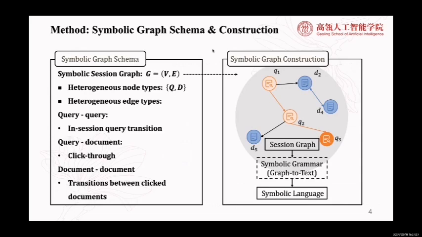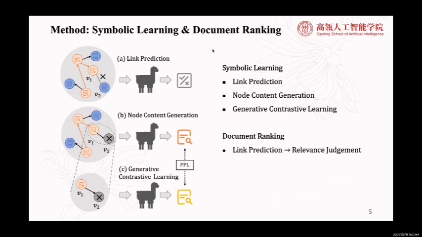Next, we will introduce our symbolic graph ranker more specifically. We first establish a heterogeneous session graph schema that stores the user query and interaction information. It includes query and document as nodes, and three types of edges: query-to-query, query-to-doc, and doc-to-doc. The symbolic session graph is then translated into natural language following our specific graph-to-text symbolic grammars. Note that we come up with new symbols to represent graphs, recognizing the disparity between LLMs and graph-based symbols. Three pre-training tasks are devised, guiding the LLMs to better understand the session graph structure.